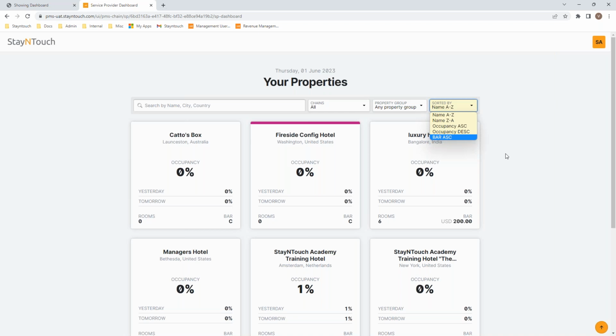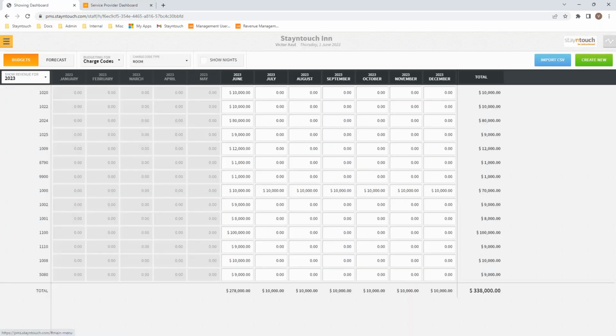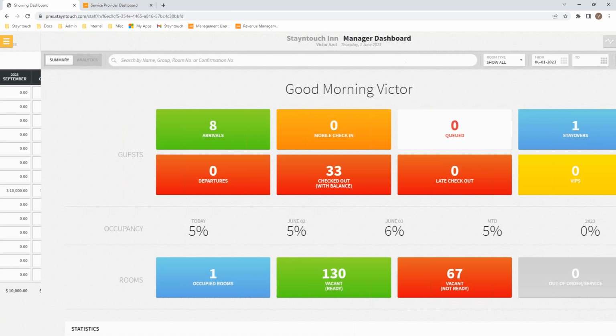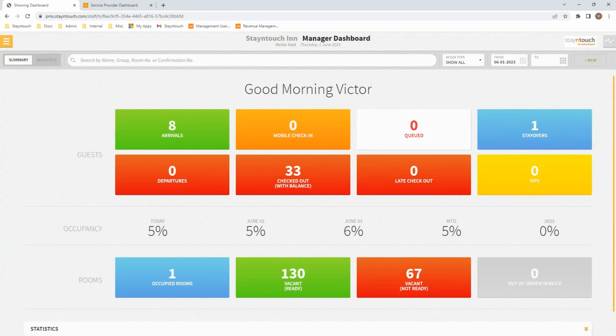So those are the product enhancements for the release of 5.64. Now we're going to talk about the release enhancements for 5.65 here. I'm going to maneuver over to our property here again. The first product enhancement that got released with this version is in regards to the group rooming list and bulk cancellation here. You can now complete a bulk cancellation from the rooming list tab.